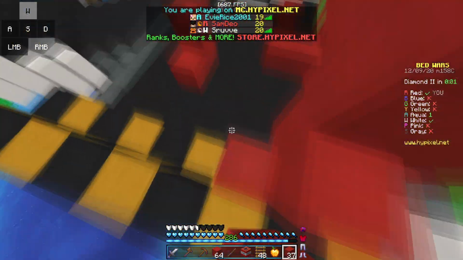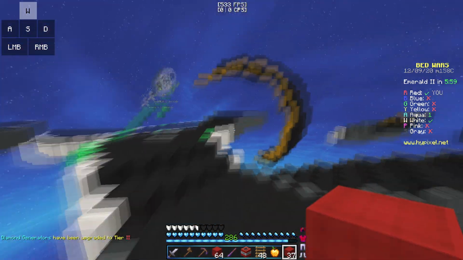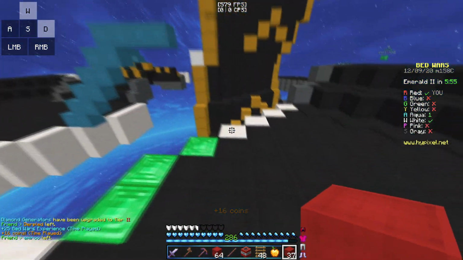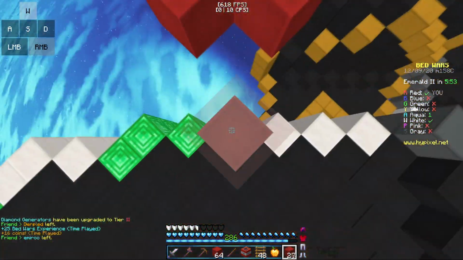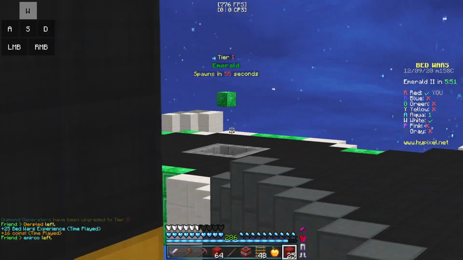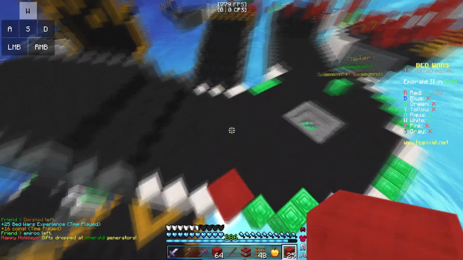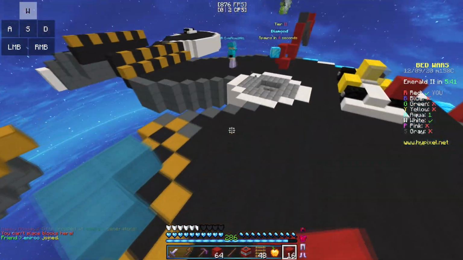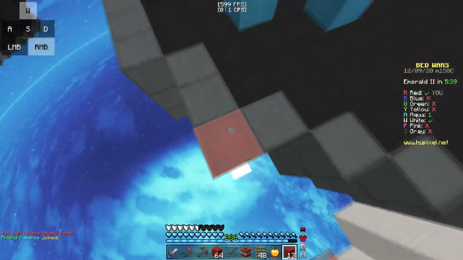Alright, wait. So White and Aqua are alive. Wait, no. Aqua lost his bed, and White is chasing Aqua. Which is really good. So, wait, White, can you just please kill Aqua for me? And I'll just get your bed. And then you jump into the void and give me the win. And easy. Aqua, why are you going for my base? Please, please stop. I beg. Thank you for going the other direction. Now, please let me kill you.